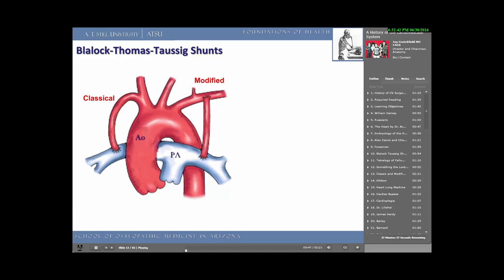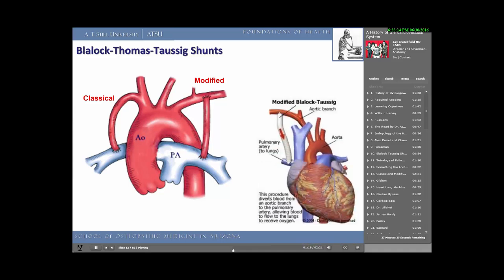In fact, from the pulmonary artery stenosis, a lot of the blood leaving the right ventricle doesn't get to the pulmonary artery either. So how do we increase blood flow to the pulmonary artery, oxygenate it, and at the same time allow oxygenated blood to go to the rest of the body? That's the purpose of the shunt. In the classical shunt, the right subclavian artery is anastomosed to the pulmonary artery. In the modified version, a piece of Dacron or graft is sewn to the subclavian artery down towards the pulmonary artery.